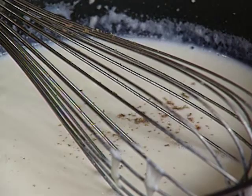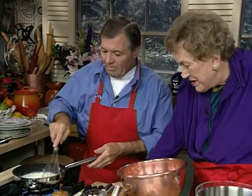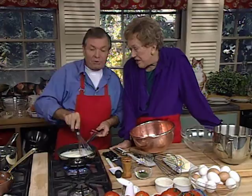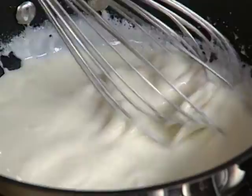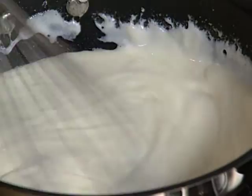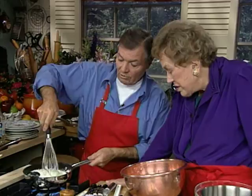What I like to put in mine is a little bit of nutmeg — that's sort of a pinch — and a dash of salt. You can see on the outside here it's starting to get thick. As soon as it comes to a boil, it's about ready. The béchamel has a proportion of almost three tablespoons of flour per cup of liquid, so it's pretty thick. Beautifully made. And we're going to do cheese in it — cheddar cheese. See how it gets thick now. It has to be thick to hold the thing together.